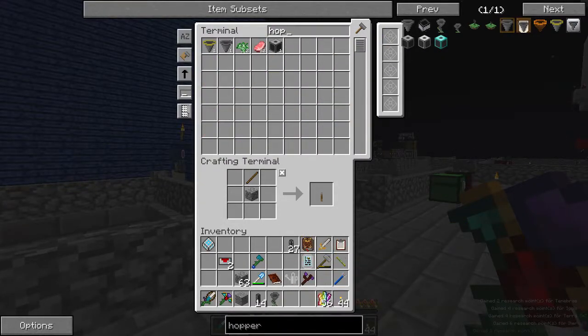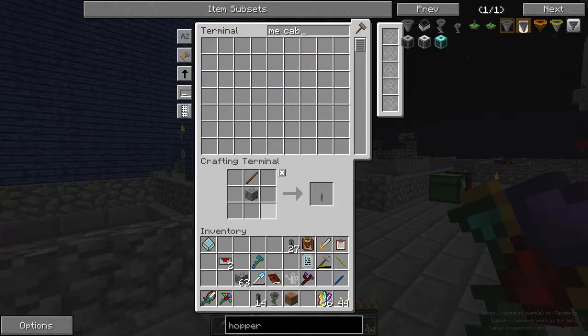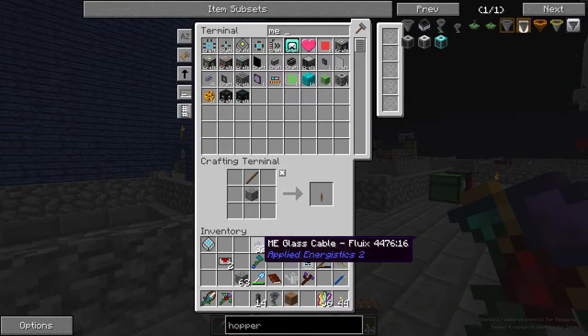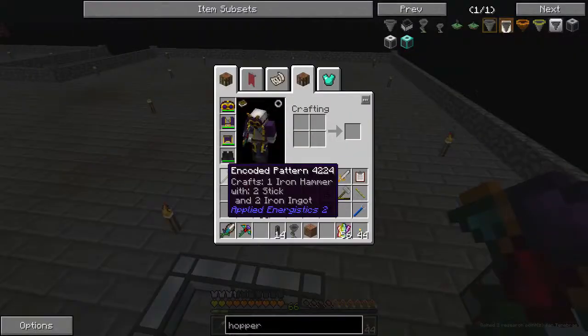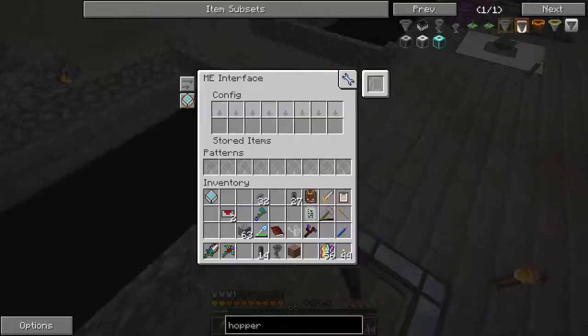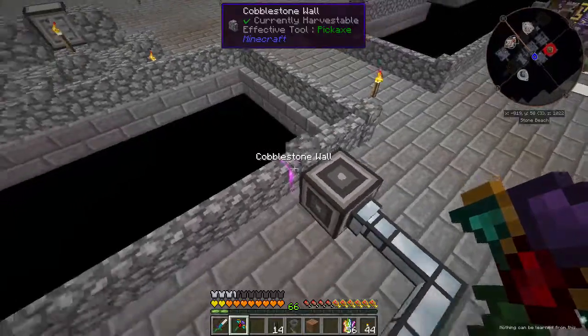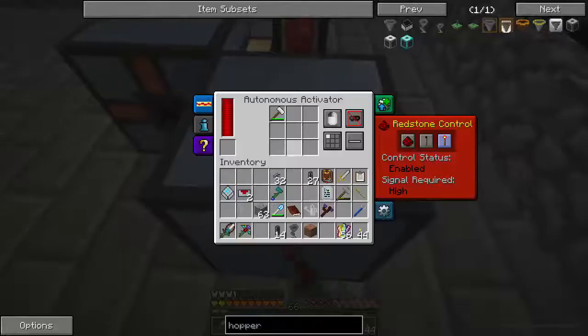So we'll need a piece of dirt. And let's see, what else we're gonna need? We're gonna need ME cable, just to connect the interface. And we should be able to do this. So, for example, I have this. Alright, this guy needs to know this. And actually, no, we need the other way around.